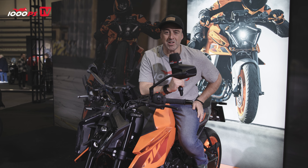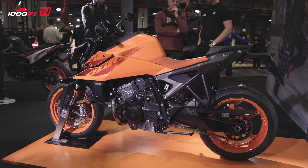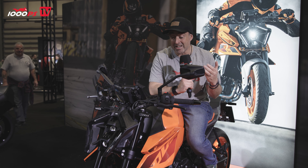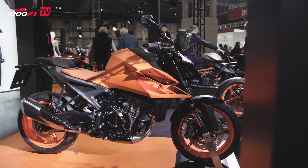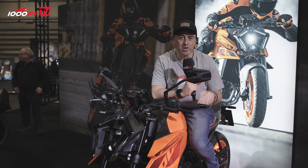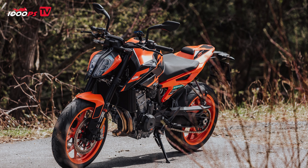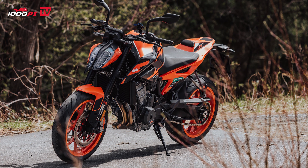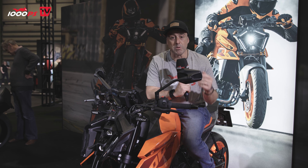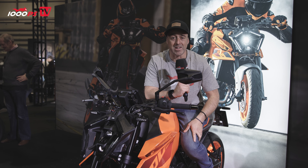Let's forget the looks for a second and talk about the 990. We've had the full specs from Simon Roots at KTM and on paper it looks impressive. I actually raced an old V-twin Duke when they were supporting the British Superbike paddock — I loved that bike, and this has the potential to be the same. It's got good power, a good chassis, good electronics. It has fully adjustable WP suspension and a plethora of riding aids to keep us safe. The 890 Duke is a firm favourite of mine — KTM always come out of the box with a well-handling bike. I'm riding this in early February and can't wait.